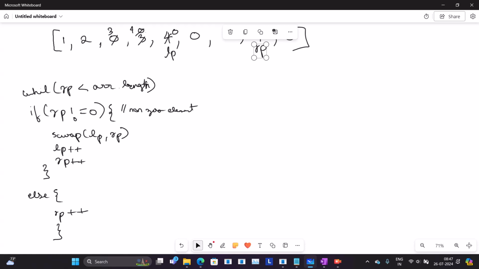Now RP is not equal to 0, so this becomes true and we swap it. 7 comes here and 0 comes here. After swapping, we do LP plus plus and RP plus plus.